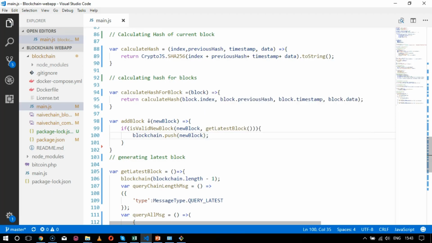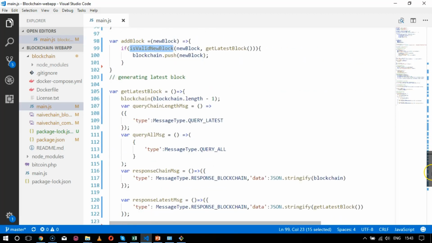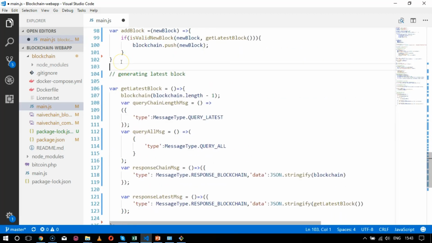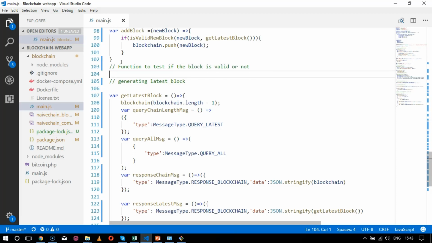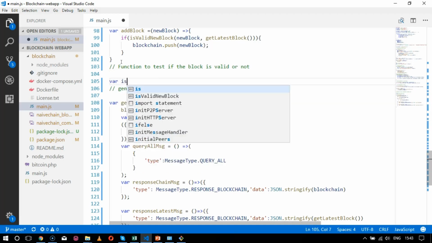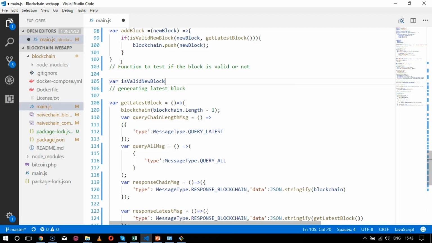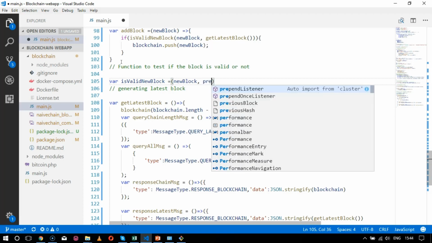Once this parameter has been decided, we will now define this function, isValidNewBlock. This is nothing but a function to test if the block is valid or not. So it will be the variable isValidNewBlock equals newBlock, comma, previousBlock.